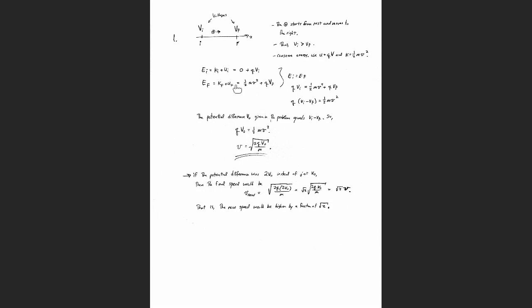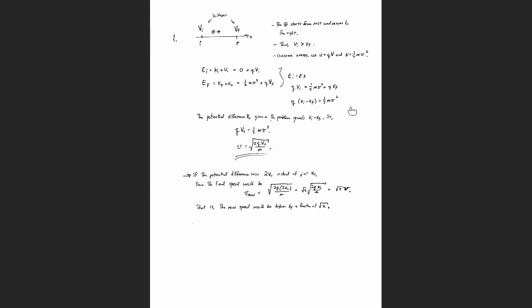So do conservation of energy. Set these things equal to each other. EI equals EF. So Q VI equals 1/2 mv squared plus Q VF. Then all I did is move the VF to the other side and factor out the Q. The problem tells me that the potential difference between the two locations is V0. So that means that this in parentheses, VI minus VF, is what V0 is. So I replace the VI minus VF with V0. And then I can solve the equation for squiggly v, which is the speed. The answer is the square root of 2 times Q V0 over m.